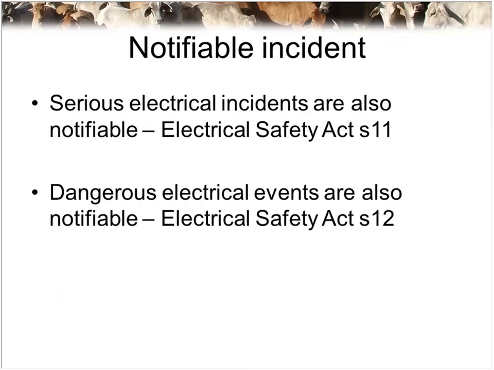There are also reporting requirements under the Electrical Safety Act and its regulations. This includes a serious electrical incident and a dangerous electrical event. A serious electrical incident is one involving electrical equipment where a person is killed by electricity or receives a shock or injury from electricity, whether or not treated by a doctor — refer to section 11 of the Electrical Safety Act for clarification. A dangerous electrical event encompasses any event where a person is exposed to electrically unsafe areas and unsafe electrical work; there are six specific definitions covered under section 12 of the Electrical Safety Act.